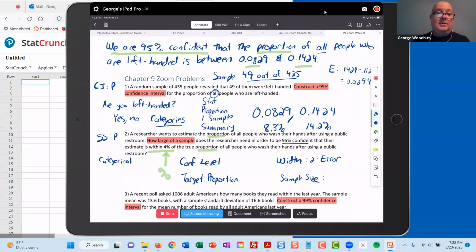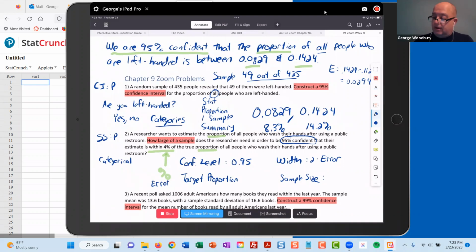So where do we find these pieces? The confidence level has to be given to you. And here, we want to be 95% confident. That confidence level is 0.95. The width is double the margin of error, and the margin of error is how close we want to get to the actual answer.